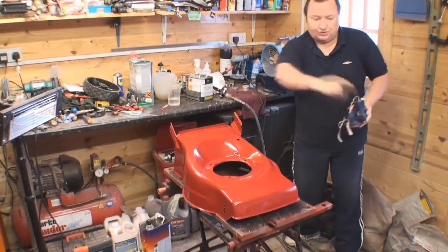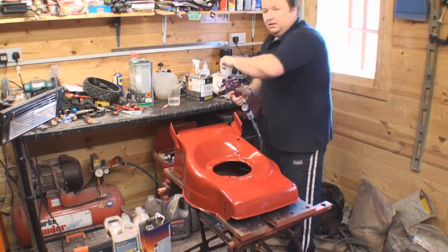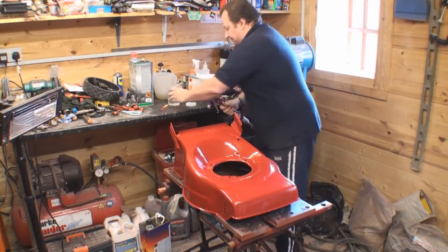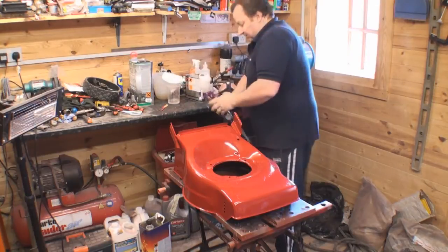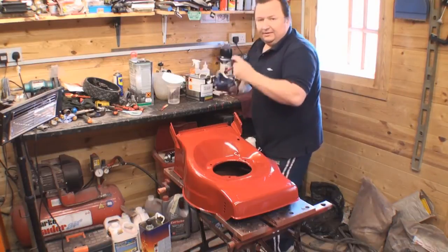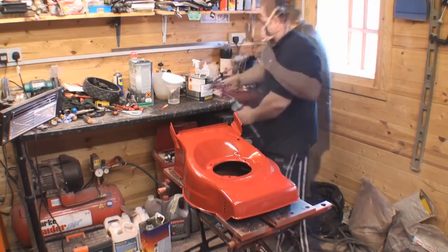Right, I've got both heat sources turned off now. I've got the window open, I've got the extract fan on, I've got my mask. I'm just about to put the mixed up lacquer into my spray gun, through a fine mesh filter, obviously. Right, that's that in there. I'll just put my mask on. I've got the gun, it's an HVLP gun set at 28 psi. Here we go.